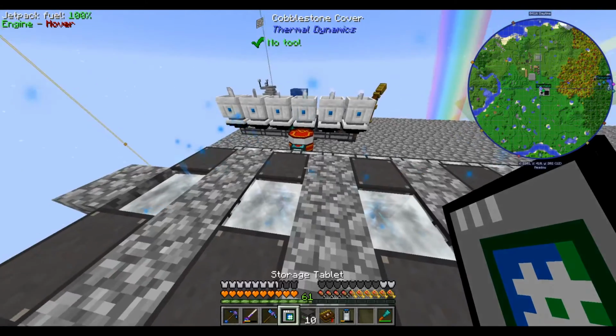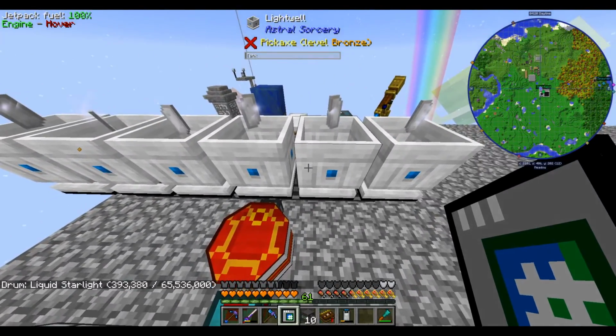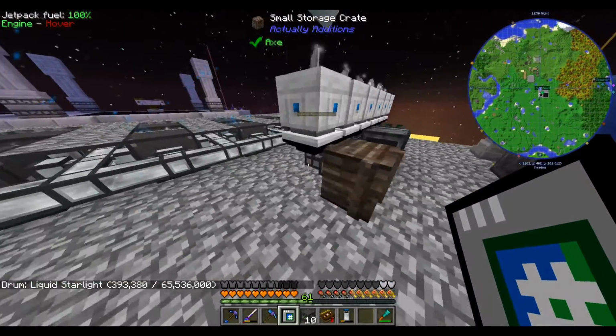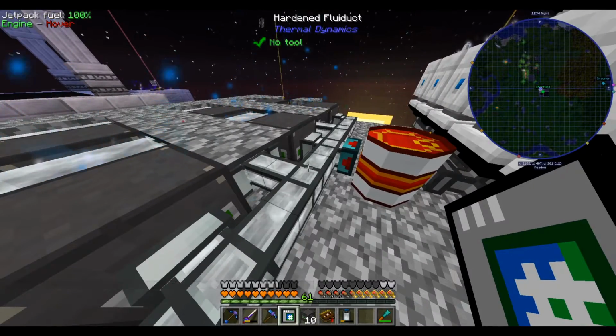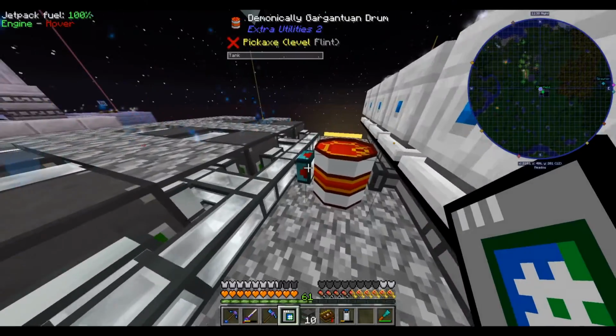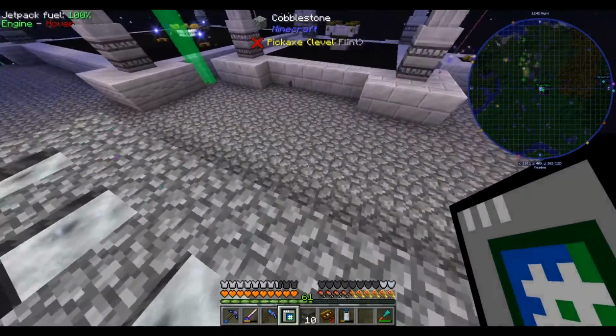All right, here we have it. Just a bunch of fluid placers. The fluid is being supplied by our Starlight farm here. In fact, I should keep it nighttime so that the Starlight farm runs at higher efficiency. I decided to go with fluid ducts here instead of these transfer pipes because fluid ducts are just much faster. And these things do consume a fair bit of liquid starlight.